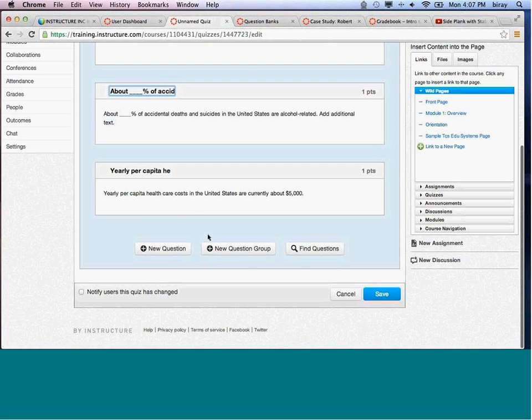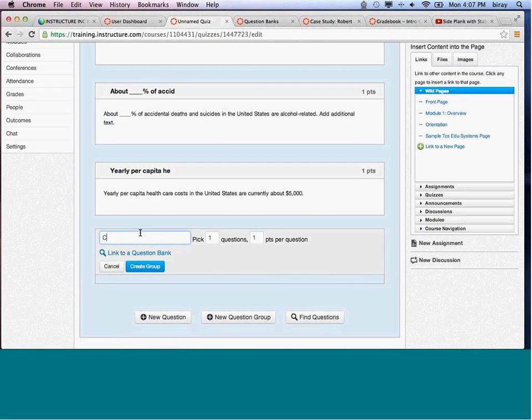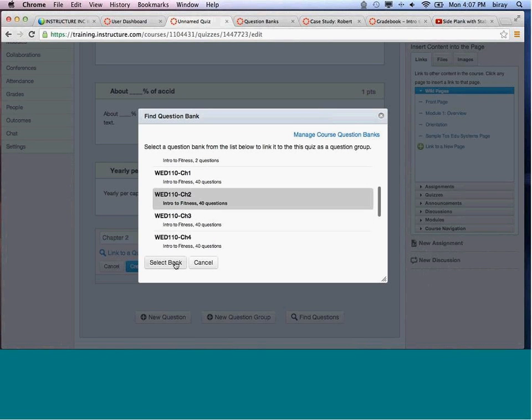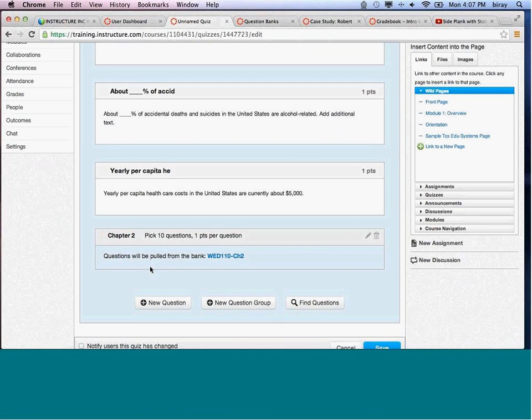And then the last way you can add questions to a quiz or an assessment is by clicking on a new question group. So for example, what if I want to pull 10 questions, at one point each, from the Chapter 2 question bank? So I just find my Chapter 2, click Select Bank, create group.